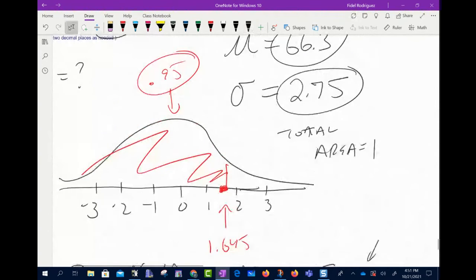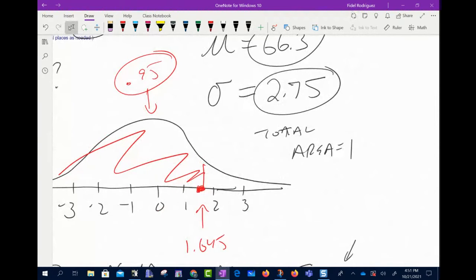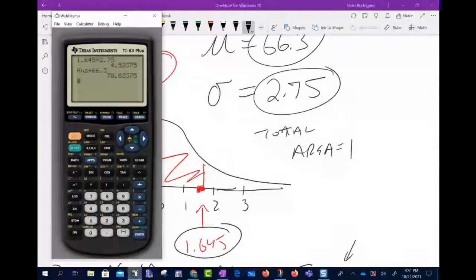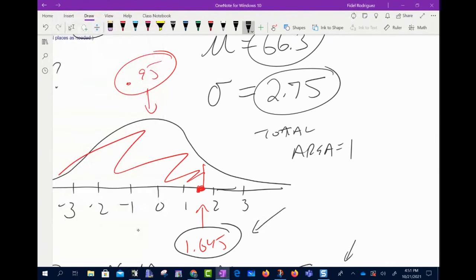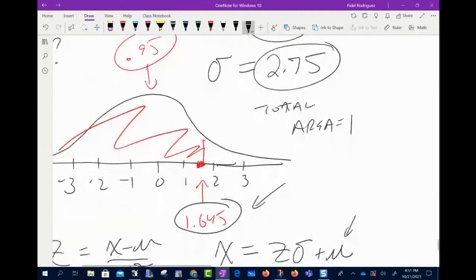And we say, you know what? I don't want to use the table. I want to use my calculator. How would I do that? I'm still trying to find this z value right here. So on my calculator, I'm going to clear everything out. I'm going to go second, bars, and go to inverse norm. What inverse norm tells me is the z value if I know the area under the curve. And we know the area under the curve was 95% or 0.95. And notice the number that we got here, 1.644. So if I went to 3 decimal places, I would use 1.645.